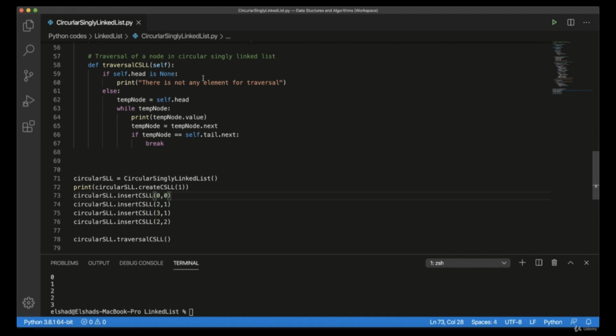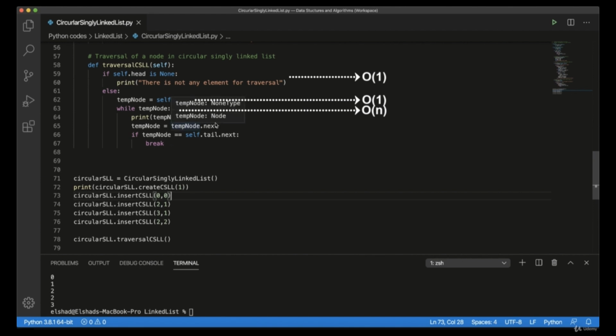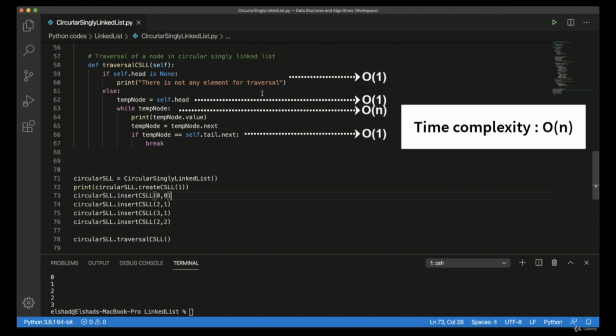So you might be interested in what the time and space complexity for this method is. So as always we will start from the first line. You know that checking head and printing some message to output is O(1) time complexity. Then we are creating a temporary node over here. This is also O(1) time complexity. Then here we have a loop, and we know that looping through any given collection is O(n) time complexity. So this part of code takes O(n) time complexity. Then inside the loop we have an if condition and some assignments over here. So this code takes O(1) time complexity. So if we combine all these complexities, we get O(n) time complexity because non-dominant terms are eliminated.